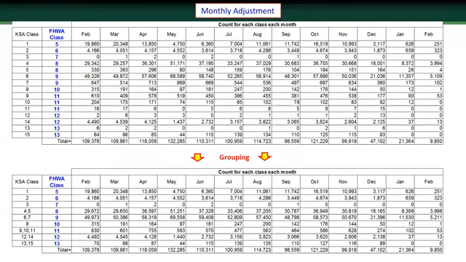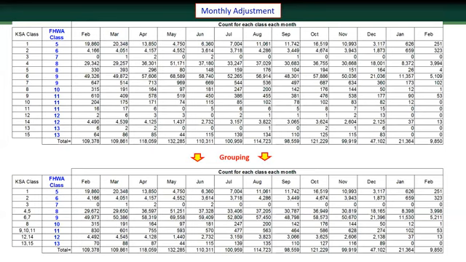Now, this was the data that I showed you earlier. Now this is the grouped data. So we have the class, there were 15 classes, but this is the original data. Now we mapped 6 and 7 to 9, 4 and 5 to 8. So we essentially add them up to have a smaller data set. Class 8 is the summation of these two. Class 9 is the summation of these two.